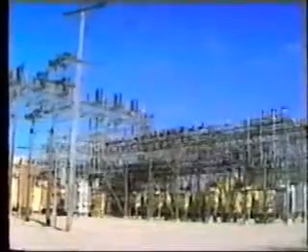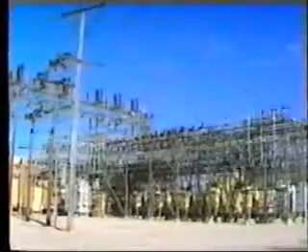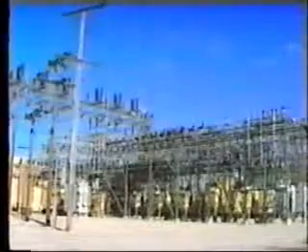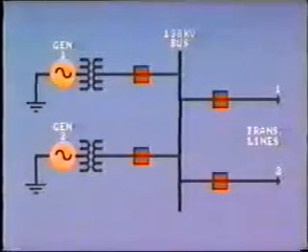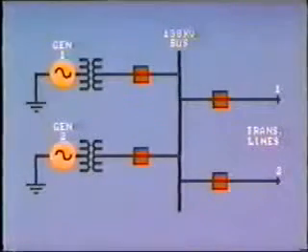Normally, a bus will have several power sources feeding in and several lines feeding out of the bus. The most simple arrangement would be, for example, at a generation station where, say, 2 generators feed into the common bus and 2 transmission lines transfer the power out of the bus into the system.